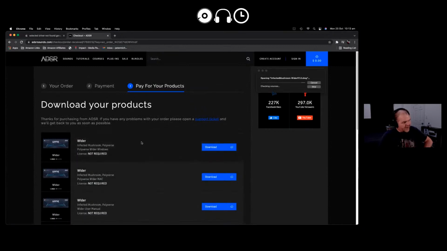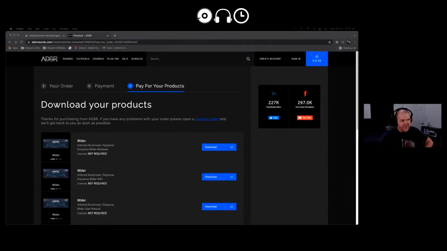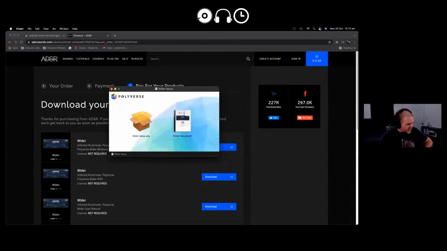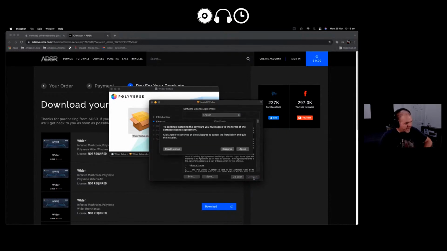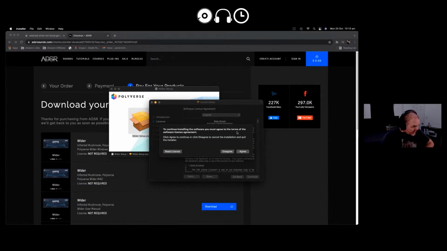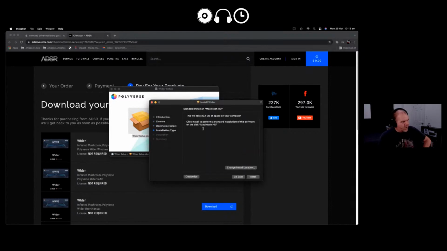And this is going to open up and it should install this project. All right, we've got one of these things here. So there it is. There's the package file. See, I'm learning about this Mac stuff. I watched Patrick do this and it worked for him. Here's the Wider installer. We're going to continue. To continue, you must agree to this. Yep, I've read them all. I read them all and I love them.